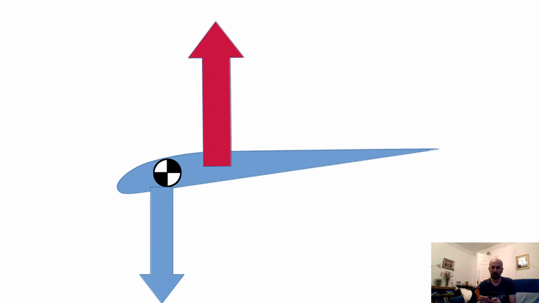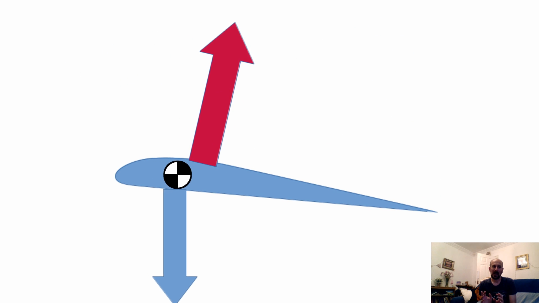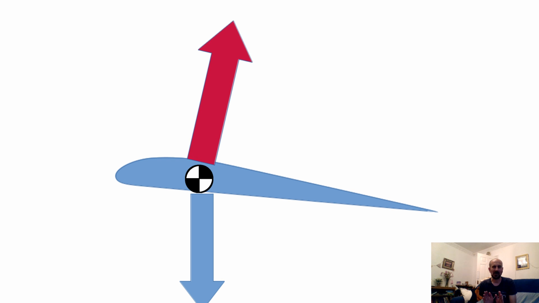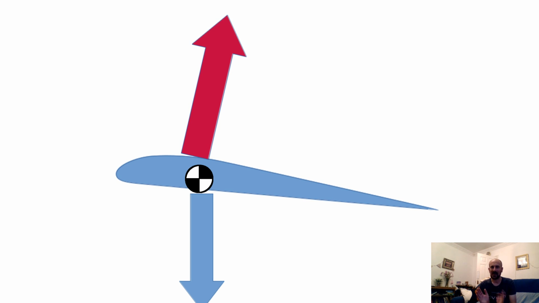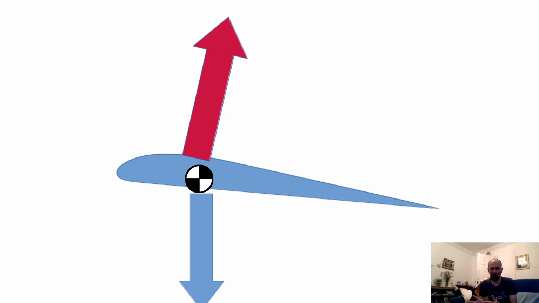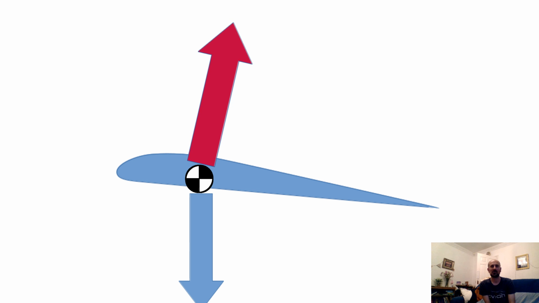So let's just say if we put that balance point exactly balanced with where the lift is being generated, well, theoretically, if you didn't have any gusts, if this was a perfect world, if nothing happens at all, then it should just balance and your lift equals your weight and this thing will fly. But of course, we're not in a perfect world. So let's just imagine what happens if you get a little gust. So say something happens to tip the nose just a little bit up.